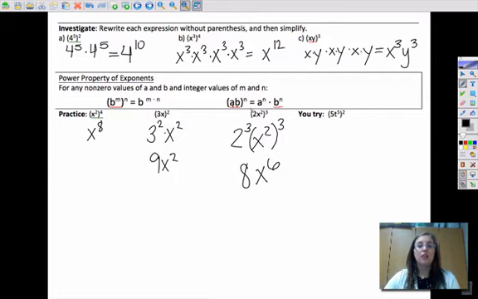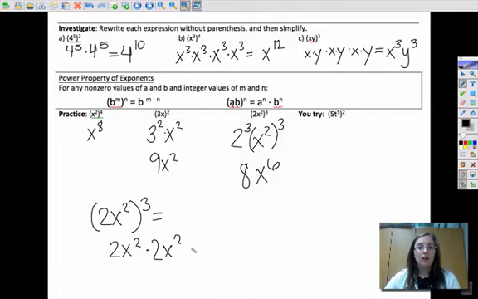And then the other thing that I'll remind you of is if maybe you forget these shortcuts, these properties are shortcuts, you could always write this out. So if I have 2x squared to the third and I'm not sure about it, I'm going to do 2x squared times 2x squared times 2x squared. And then I'm going to think about combining everything I can. So that gives me 8, because 2 times 2 times 2 is 8. And then add all those exponents together to give me x to the sixth. All right? Leave that last one for you to try.